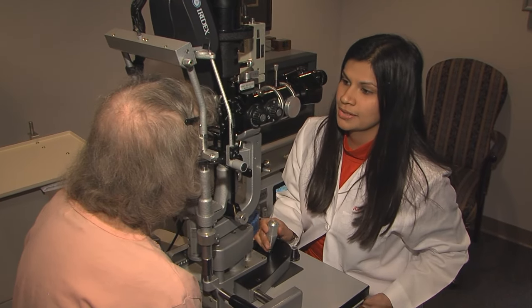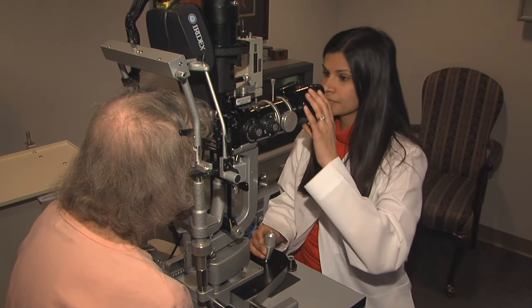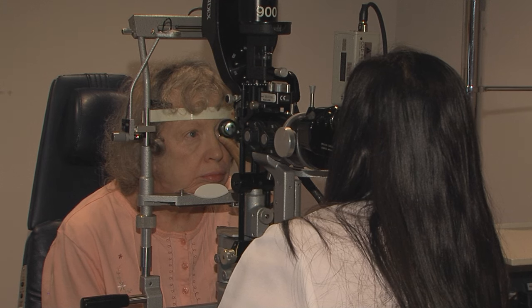So for the first time, we can treat the actual center of the vision, the most important part to treat, to make these cystic fluid pockets go away and to watch the retina in 2 months flatten out. It was really one of the most exciting moments of my career. Well, I just had the laser work done, and it was easier than an injection. I mean, who wants to get a needle in the eye? So I'm quite sure that this will work out just fine. And I'm glad that I did get this done.